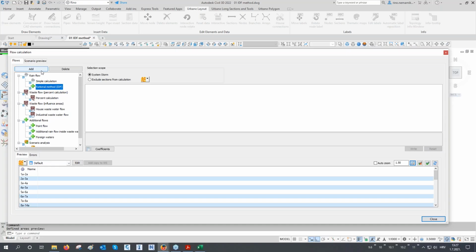So this is a little bit more complex method, but it's also a really nice method because it is cumulative. It automatically calculates the total flows, and also it automatically can size your network. So it doesn't require you to first calculate flows for each section, then calculate total flows, then go to hydraulic sizing, pipe sizing. You can do it all with just one click.